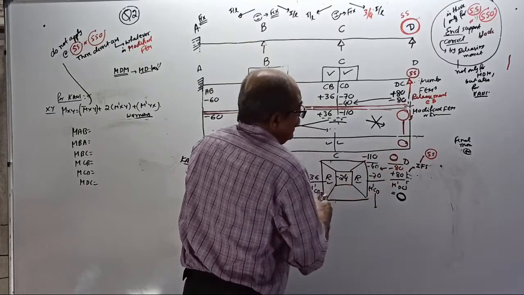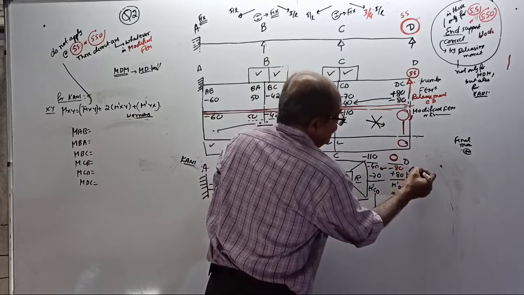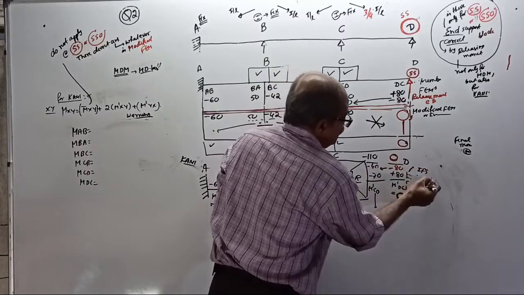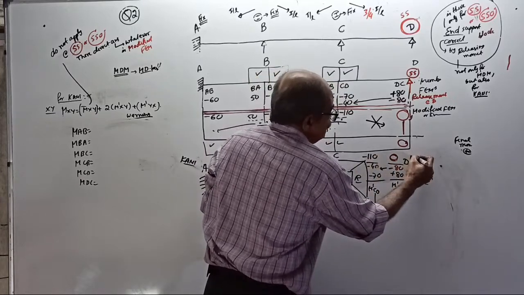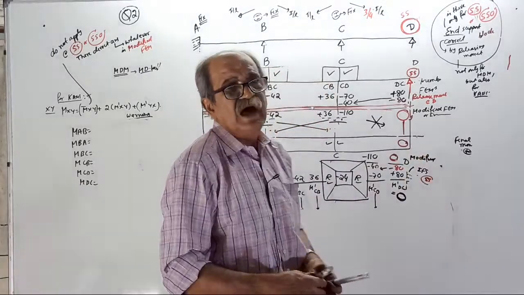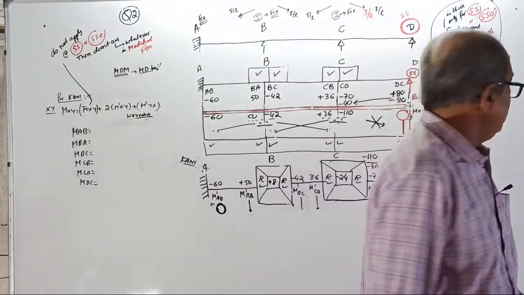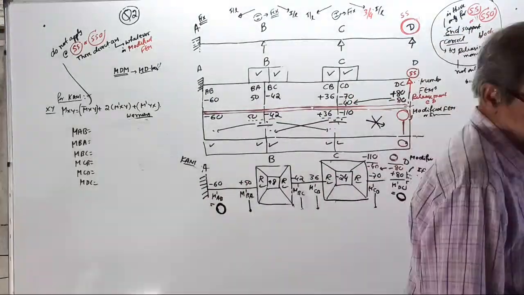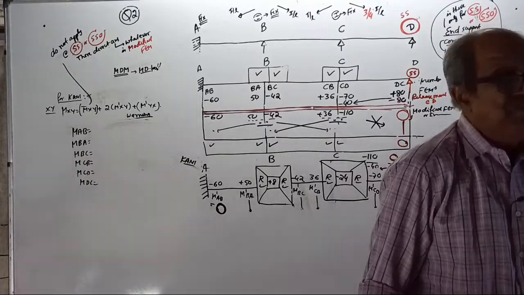So remember, this is simple support, imaginary fixed support, which is originally simple support. Tell me, what are these values? These are modified FPM, correct? These are modified FPM. Yes or no? These are modified FPM. Clear? Revised or modified FPM.